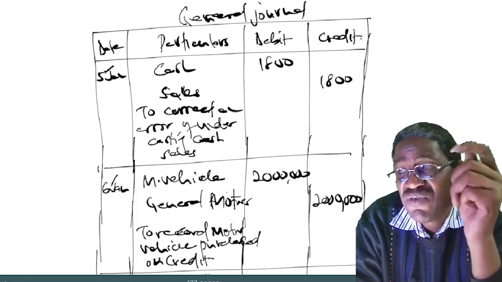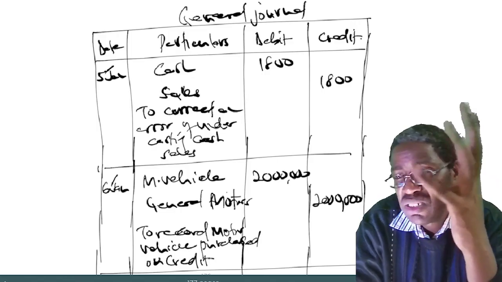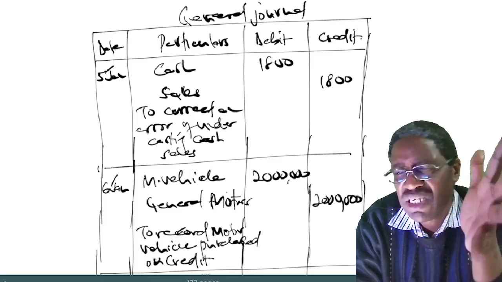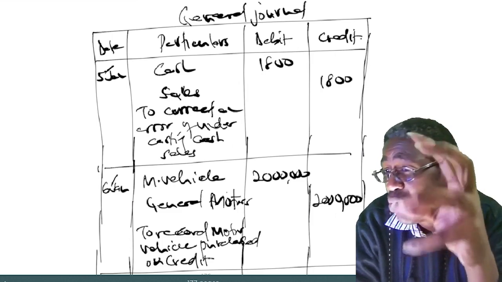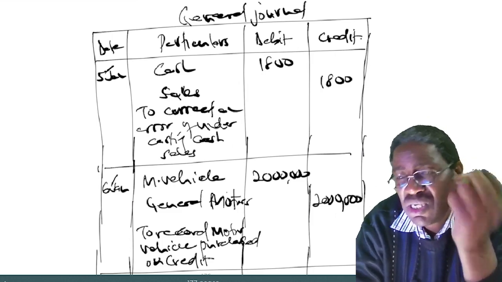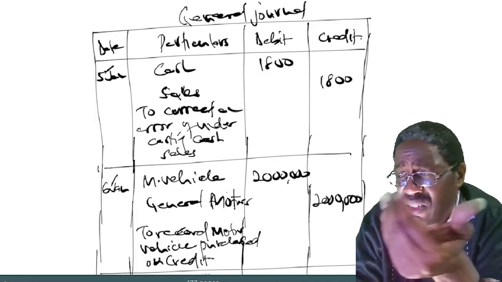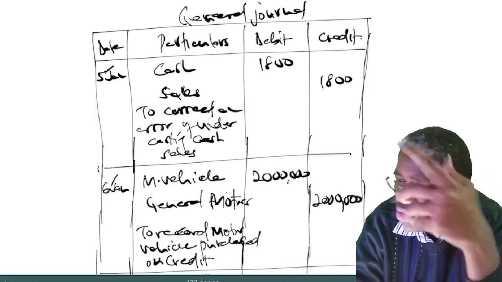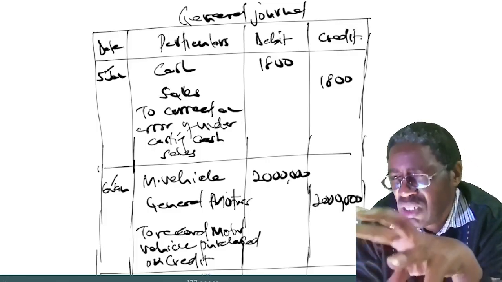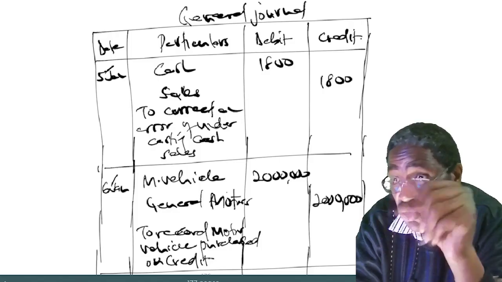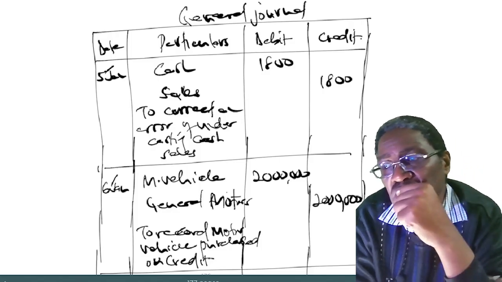I have said every journal must have a narration. Listen, the narration is not standard. Different students will give different narrations, but you must tell the examiner what you are doing. Somebody else could have said, being the undercasting of sales corrected, but you have told it. The wording may not be necessarily the same, but you must tell the examiner what you are doing under narration. Okay.